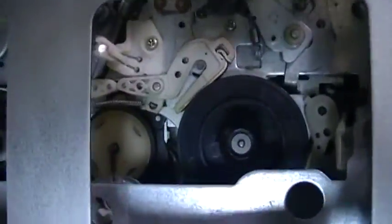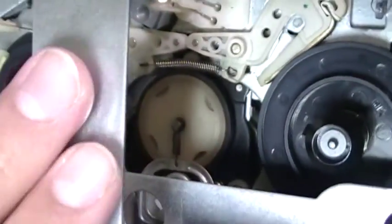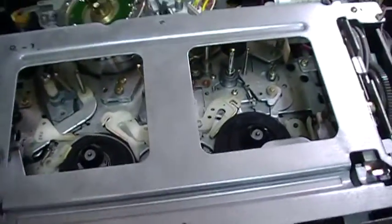Completely different. Also, the idler is pretty different. If I show you this here, it's an idler tire, but it is still pretty good. This idler tire sometimes did like you saw just now, but it usually works. Maybe the pinch roller is worn out too. And here there is kind of a special idler because they are like gears, but there is an idler tire behind this part, so it is a pretty special idler. There is an idler tire under, and also the mechanism under is not the same on the two VCRs.